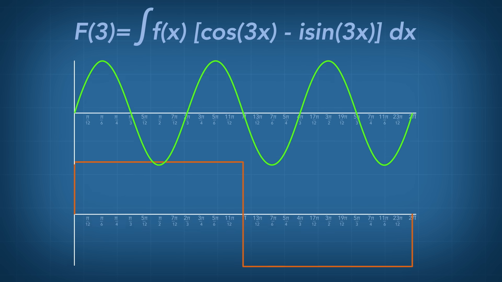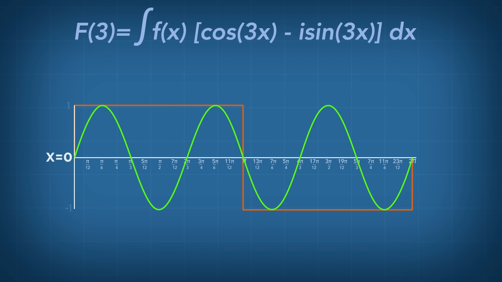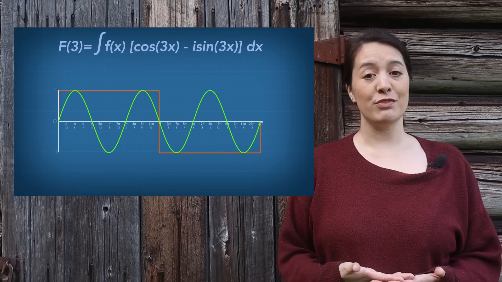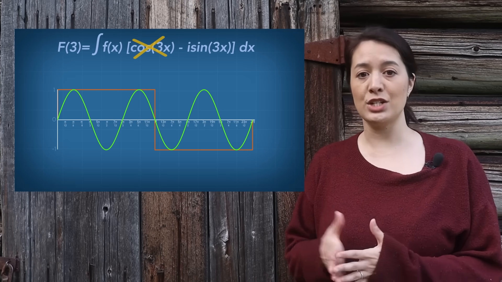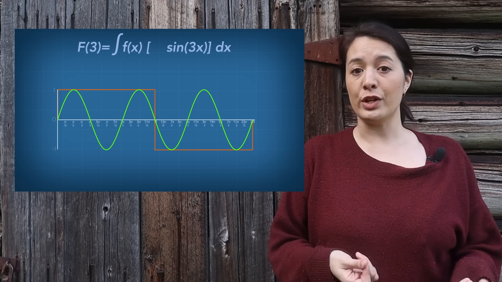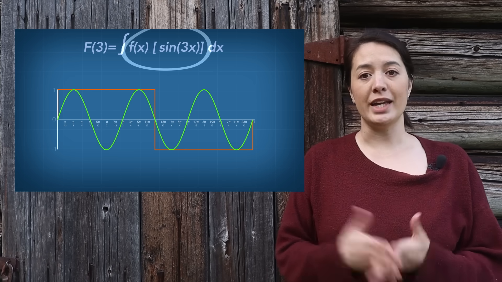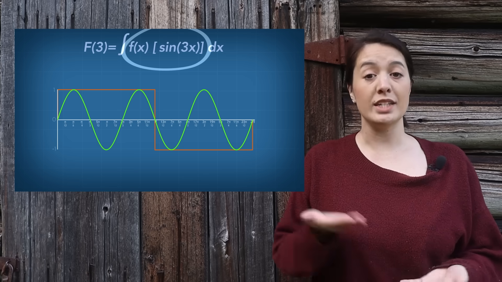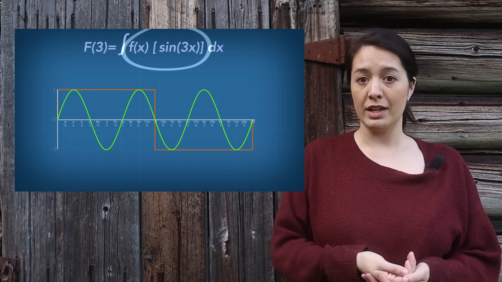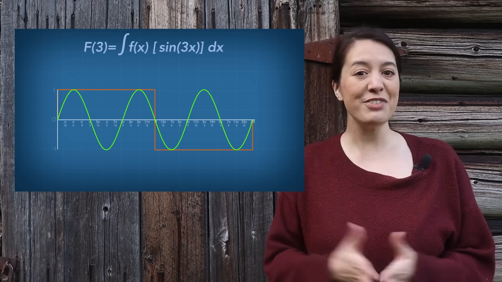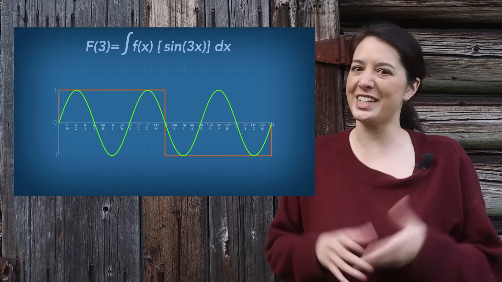So without loss of generality, we can drop the cosine term and treat the sine term as the real component. This term is telling us to multiply each y value of the square wave with the same y value of the sine wave. The value it returns will tell us how correlated the waves are, or more scientifically, how much they groove together. Like at π/6, the square wave has a value of 1 and the sine wave has a value of 1, so we get 1.